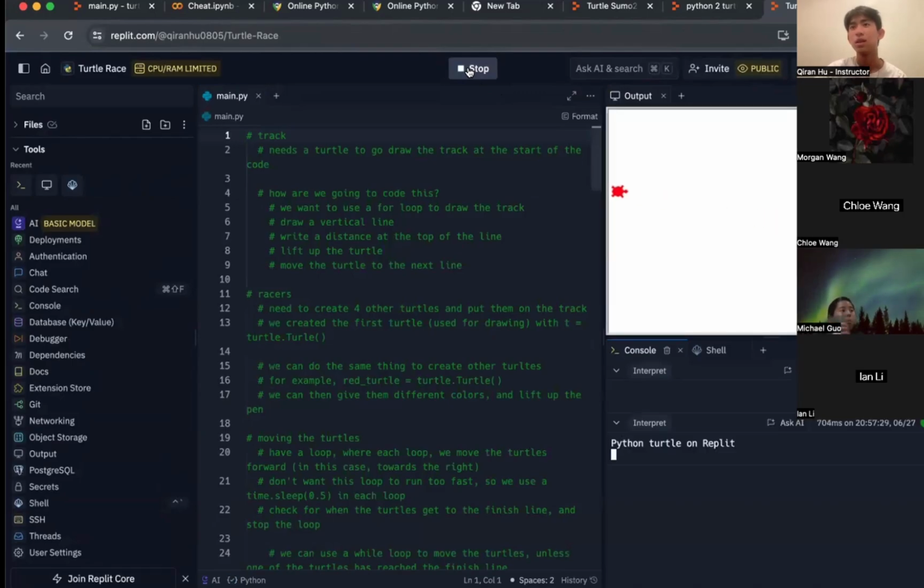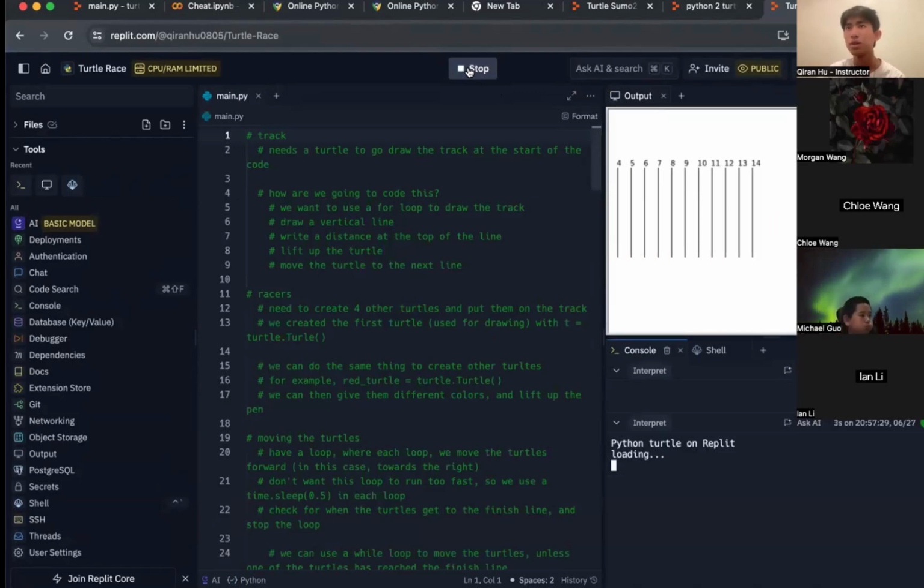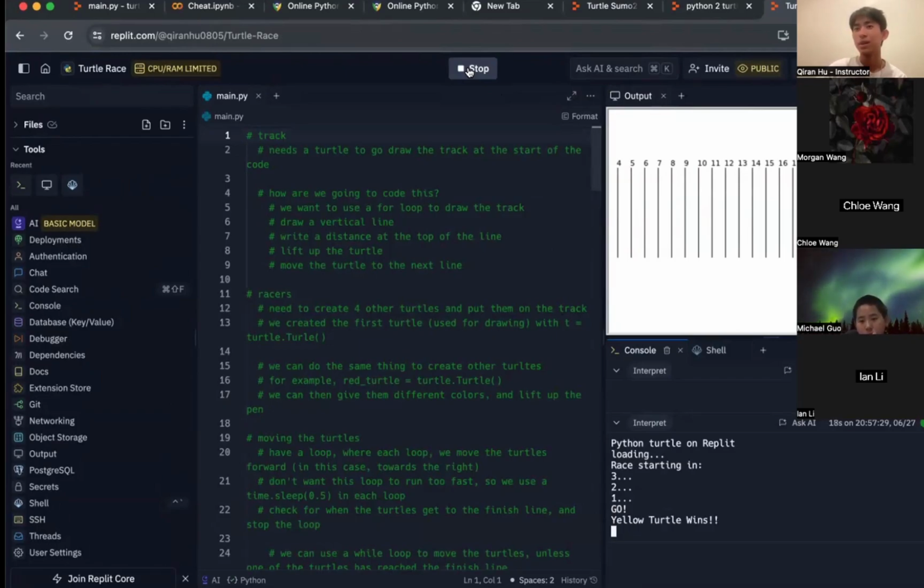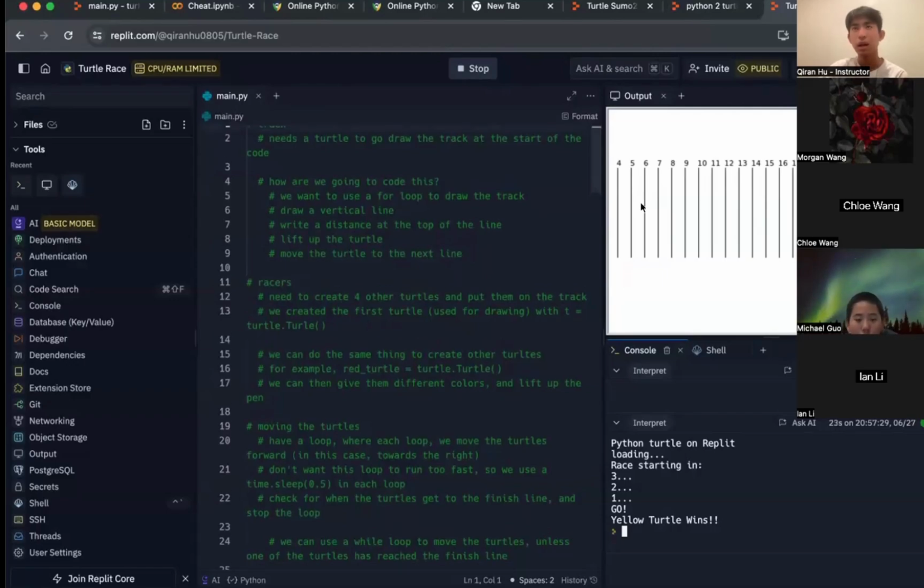it's not loading. Okay. When I run it, we can see there are four turtles. We set a race course. We'll have them go forward in 3, 2, 1, and then they'll race each other, and we will see whichever one reaches the final line first. Give it a second. We can see the yellow turtle won. This is really easy. To give you some thoughts on this project, just print those lines, and every time go forward by like 20 pixels, print the line, print the line, print the line, print the line.